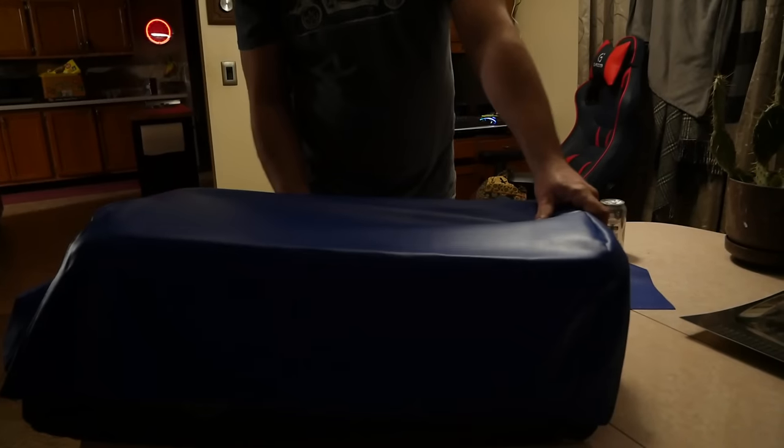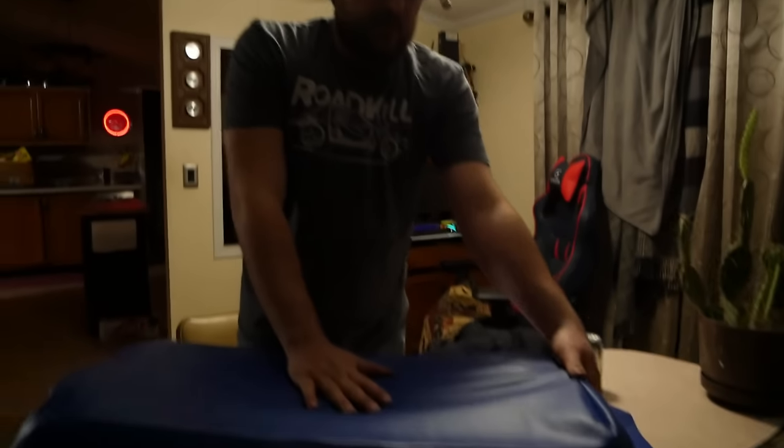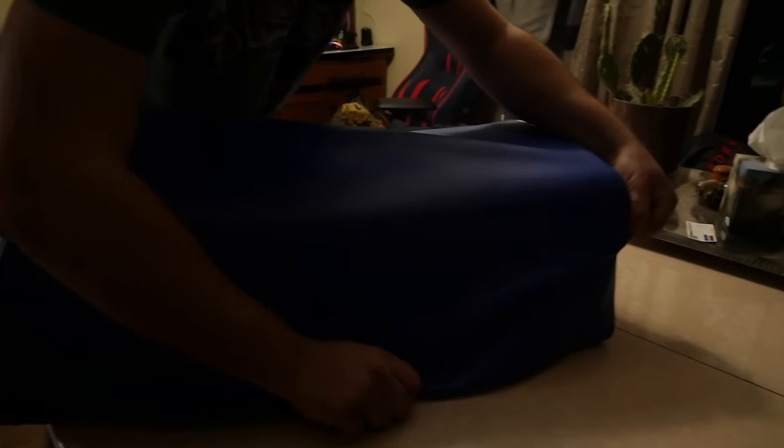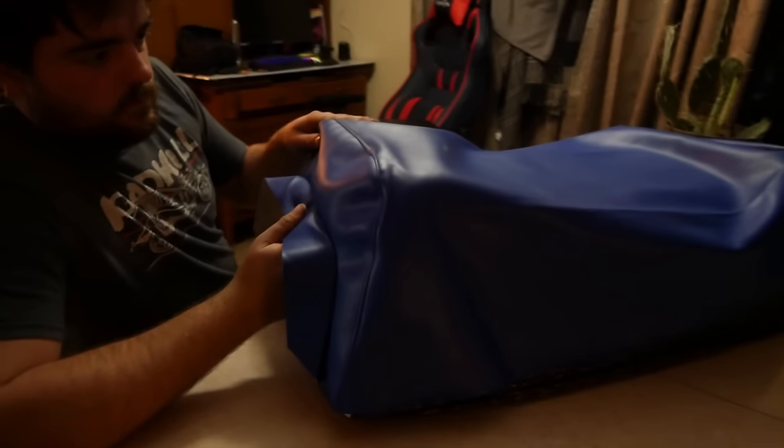Flip it over and just kind of eyeball what we've got to work with here. We'll have to stretch it to fit, of course. I guess you do that, maybe hold it there, and then tie down, and then pull down the sides. And then it pulls the top. I guess I'll start on the back end of it. We'll just kind of wing it and go forward.